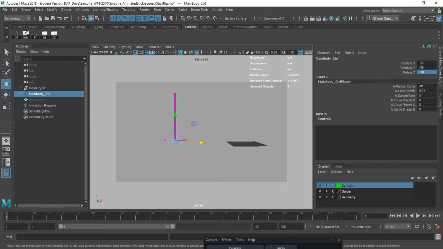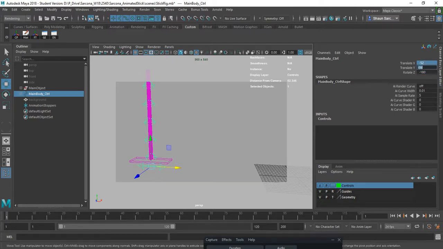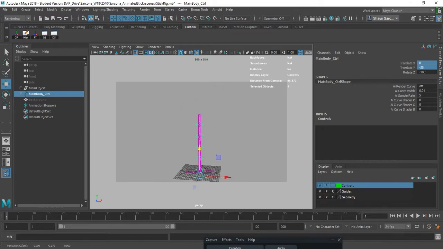So let's say, for instance, we are going to animate this thing moving around. So I have some crazy numbers here. Let me just reset these back to 0. And then push this back down to the ground. That's good. All right, so let's set some keyframes here.